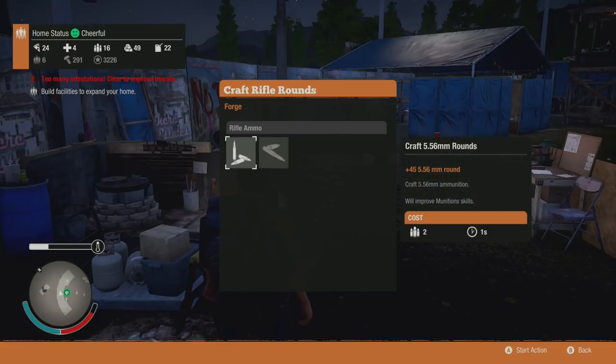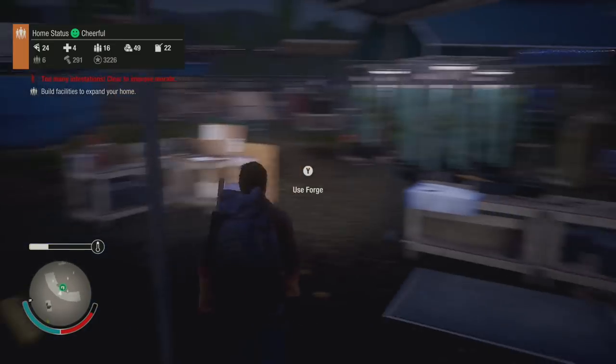The 556 rounds give you 45 rounds for the cost of two resource ammo. That's a pretty good deal. Go loot, max out your ammo storage, then come back and do this a couple of times, and you've got quite a few hours of rounds, especially on single shot, which is what a lot of people do. The 762 rounds give you the same amount, 45, but cost 3 resource ammo instead of 2, because 762 is for the stronger rifles and is more rare.